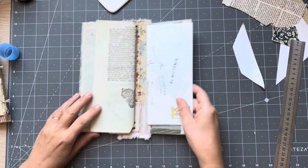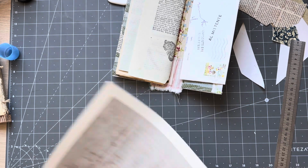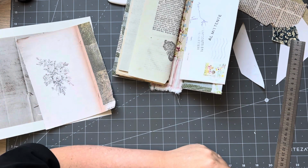So let's create some pages to go in there. And we want it to be writing sort of pages. So I need to grab these sorts of things. This one would be good.